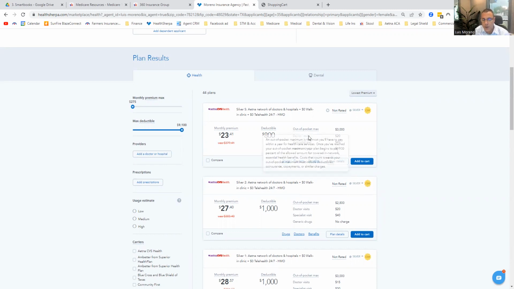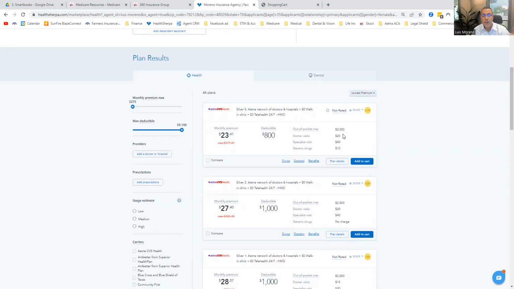You're going to see here that the insured has a deductible, has an out-of-pocket maximum of $3,000. What I normally do is I tell the insureds, do not focus on the deductible. I will tell them, focus on the out-of-pocket maximum, because this deductible is embedded into this out-of-pocket maximum. The out-of-pocket maximum is the most that they will pay throughout that calendar year for medical coverage.